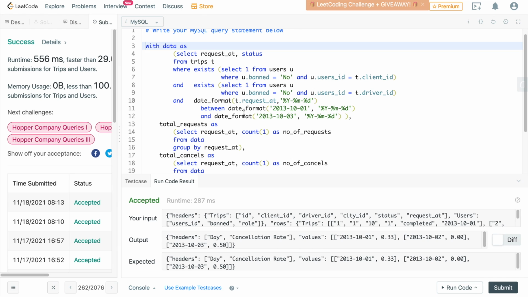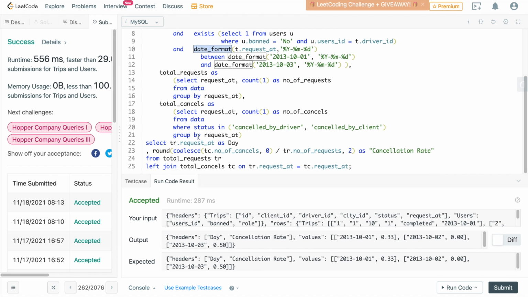Now I'm not going to show you the same version of this in Microsoft SQL Server, but you will find the corresponding query in my blog. So have a look at that. Most of it is the same, but again, we cannot use date format. There will be some other function that we can use. And also there will be some changes to round, because round in MySQL and Oracle does not work the same in Microsoft SQL Server. So just these functions I would have changed, but other than that, the query logic and the formatting, everything is the same. Okay, so without wasting any more time, let's move on to the next question.